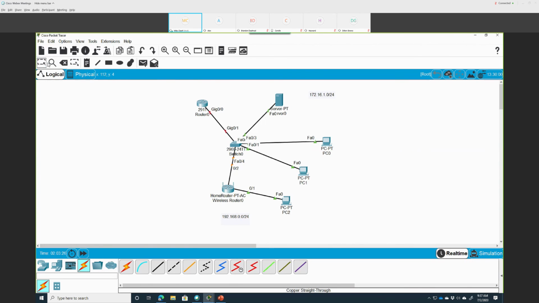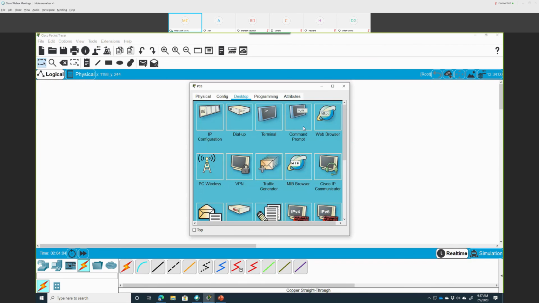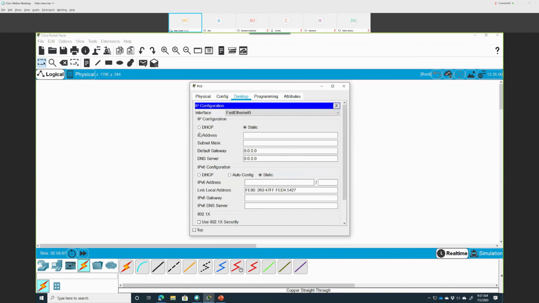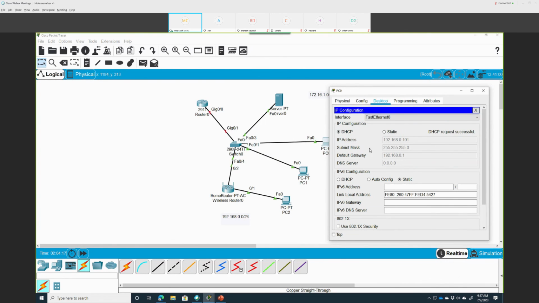Now, fast forward. Now those guys are going to get the address from the router, from the small router. See, from the hacker's router. And that's how it's happening.